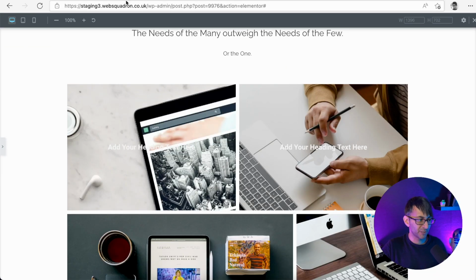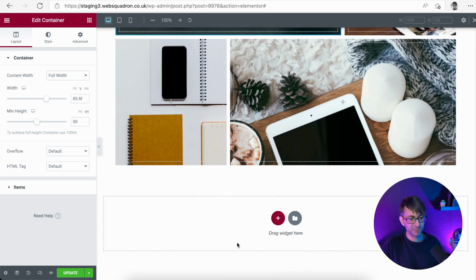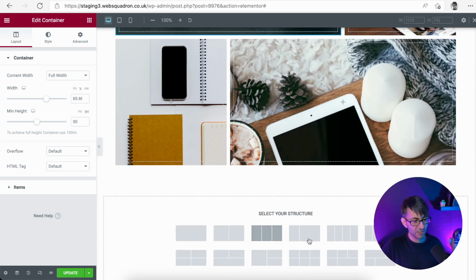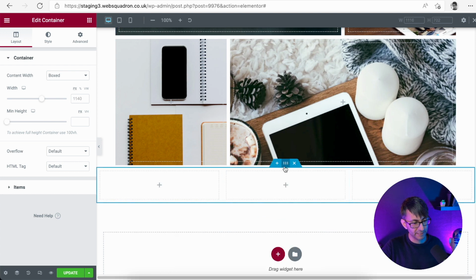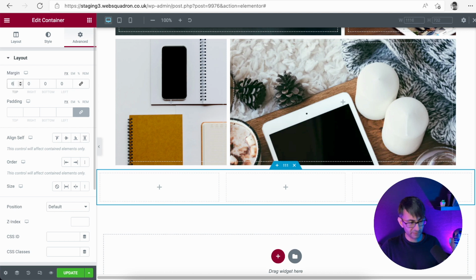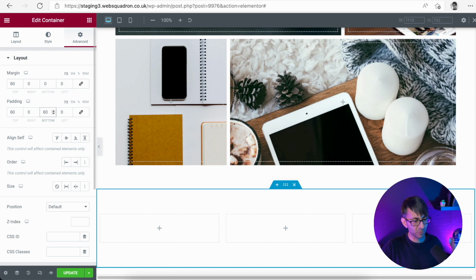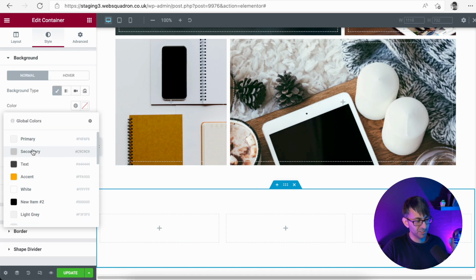I mean, I could do the footer. Why not? Should we just quickly have a look at it? Okay, so let's say further down here, you might have some further items. You could go here. I would say it's probably better for you to pick one of these styles here. So you might want to have 3 containers or 4 containers. We'll just go with the 3 like that. I'm going to go to advanced. I'm going to give it about 60 from the top. I will definitely add some padding within here as well, just so it's nicely laid out. And then obviously you'd go in and do your styling.